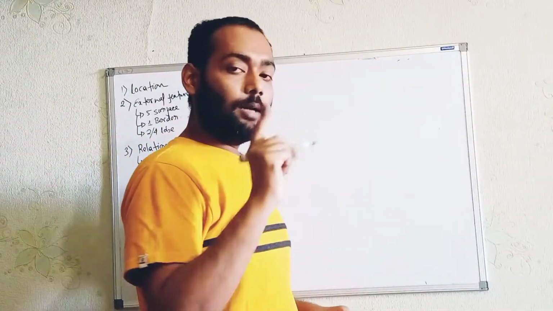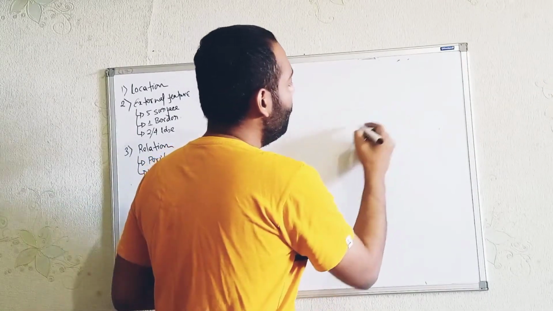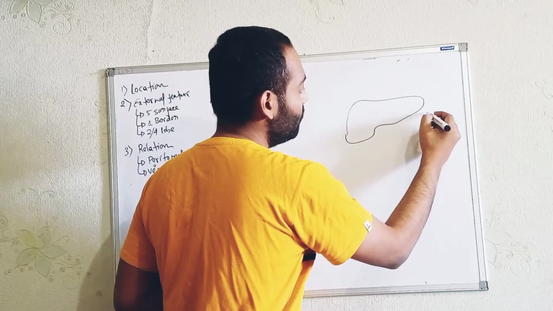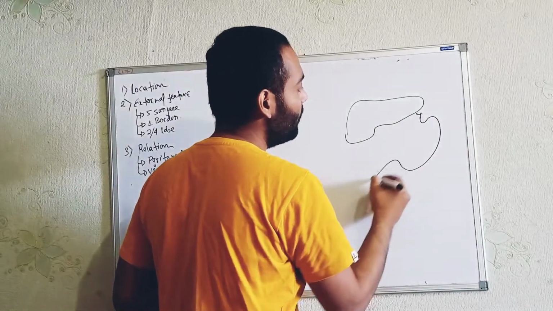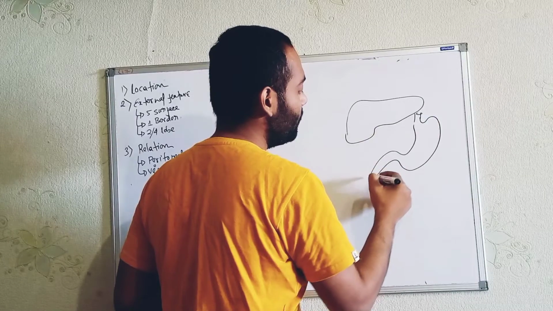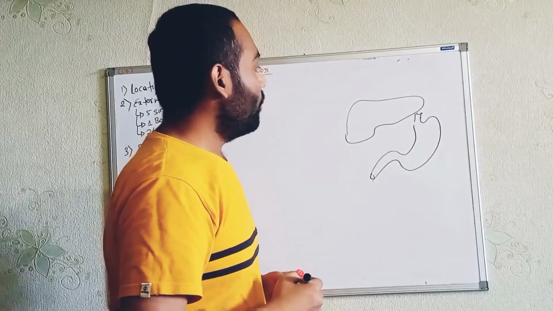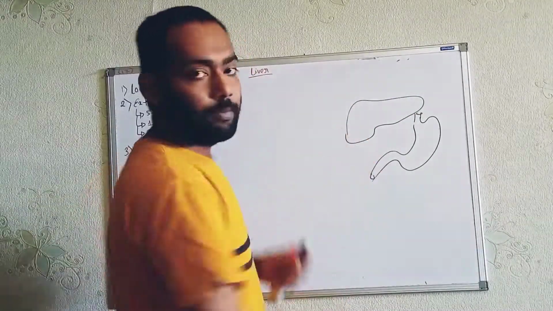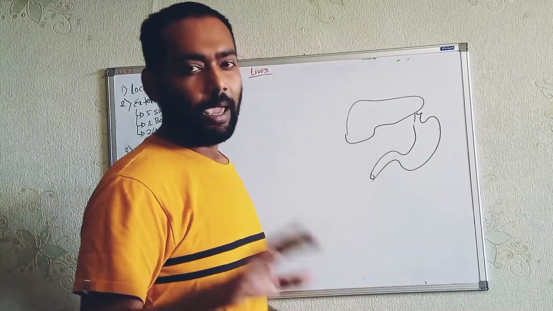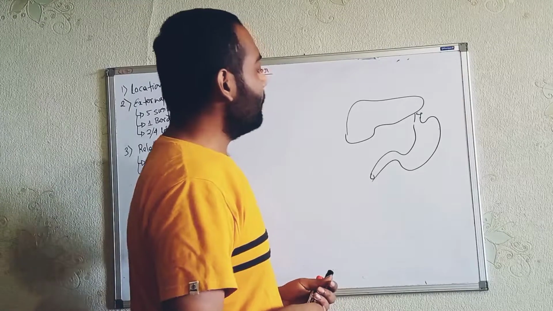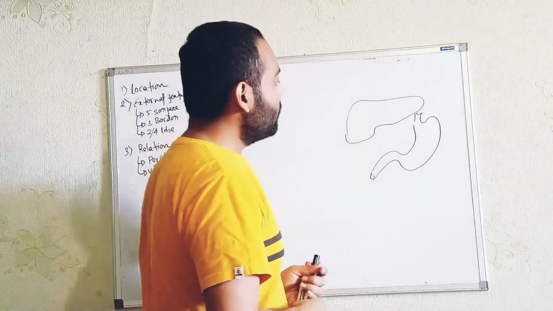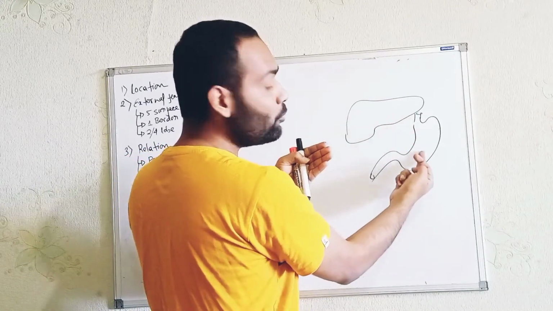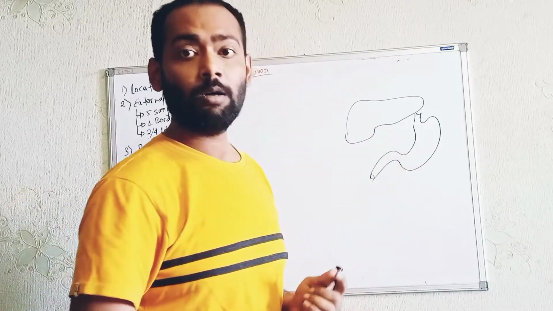Now, there is another thing we have to remember. This is the liver, this is the esophagus, and this is our stomach, this is the abdominal esophagus. When I told you about the balloons, this is the anterior surface, one balloon, and another balloon from the posterior. There is a gap here, which is normally present. Try to visualize it. The balloons from posterior and anterior cannot fuse here because here is the liver, cannot fuse here because here is the stomach, but can fuse here because there is nothing.